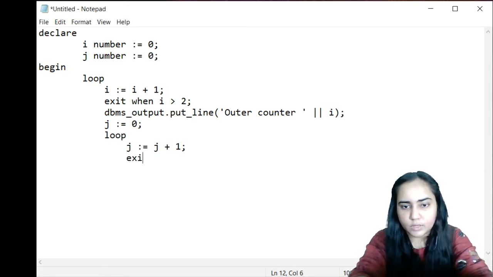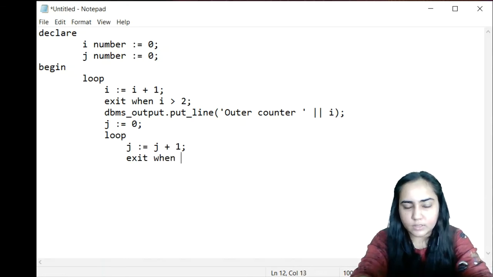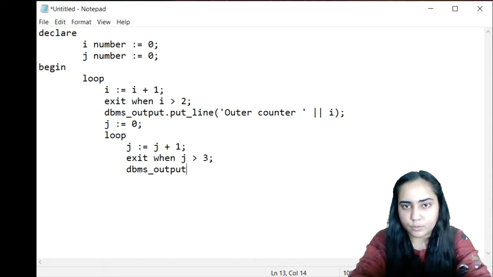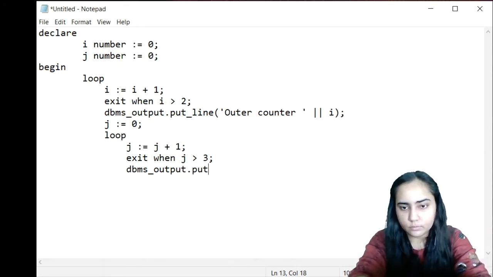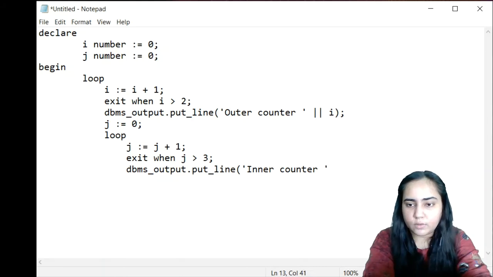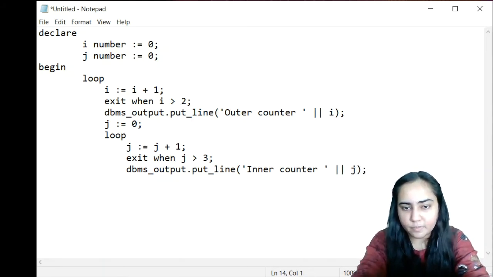So I'm going to write down that I want to exit this when j is greater than 3. And then I also want to print what the value of j is at every point. So in the inner counter, whatever the value of j is, that will get printed here.